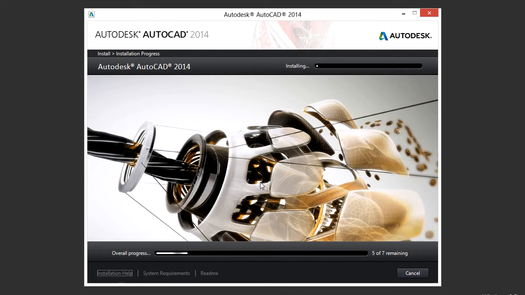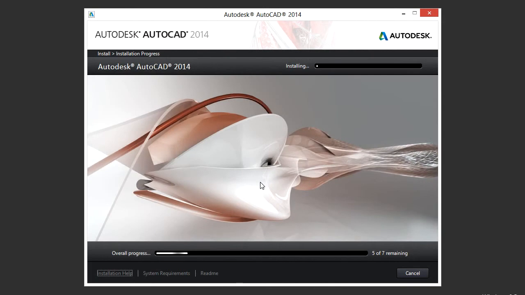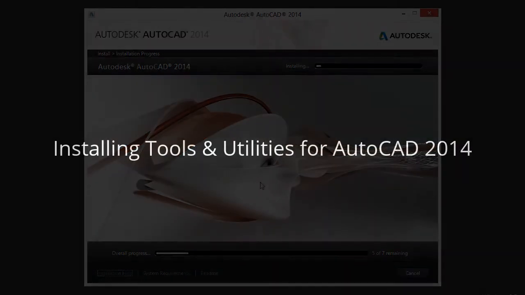When the first product of a suite is first started, the trial countdown begins for all of the products in the suite, even though you might only use one product from a suite, like AutoCAD, for 15 days. That means you only have 15 days remaining for all of the other products in the suite as well. If you do not activate one of the products before the trial ends, access to all of the products will be denied. After the trial ends, you can restore access to all of the products by entering an activation code.